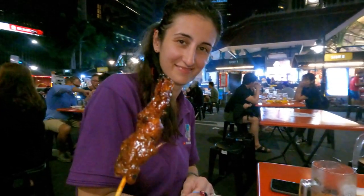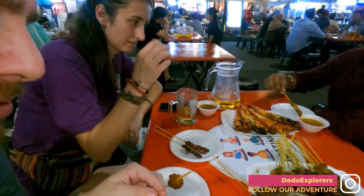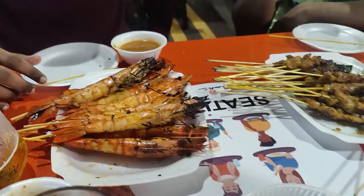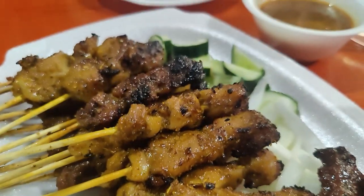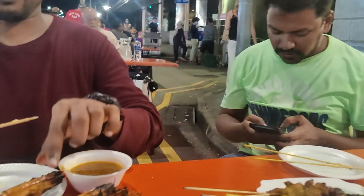Meat on a stick, as I said! Gigi, ready for meat on a stick? Ready for meat on a stick. It smells amazing. Good meat on a stick, very good. Can we have shrimp on a stick? And more meat on a stick. Mutton, beef, chicken and shrimp. That's a nice idea. Juicy — like Biggie used to say, and if you don't know, now you know. Juicy nice.